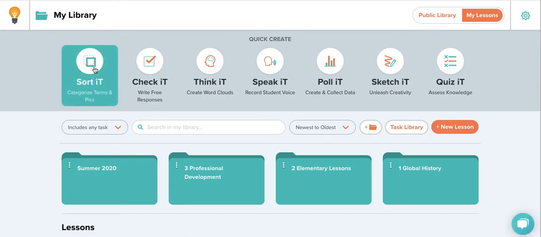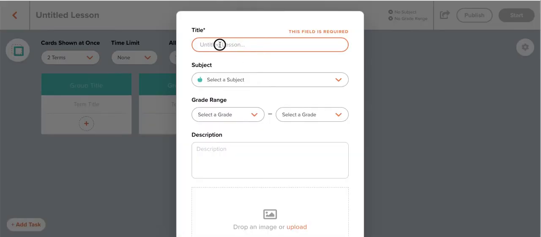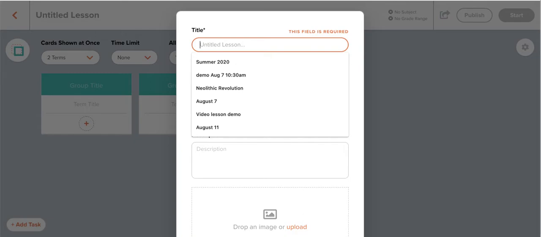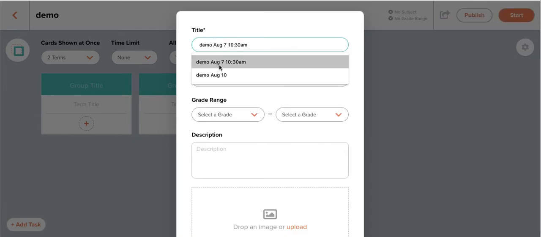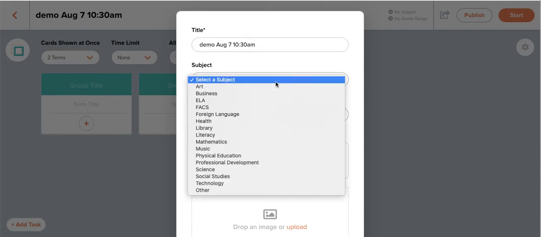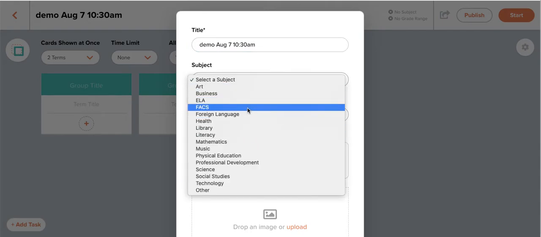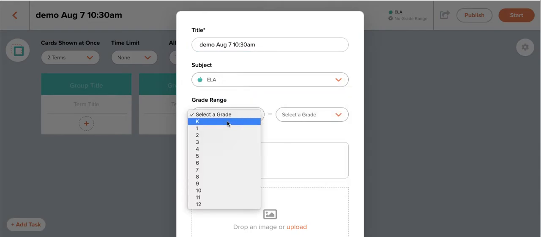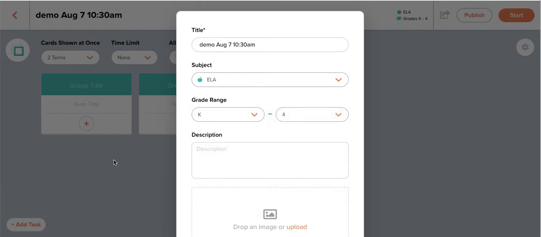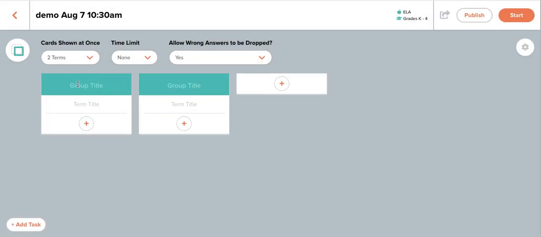If I went into Sort It or created a new lesson, either way, that'll get me to a sorting palette here, and I'll just call this demonstration, and I'll fill in some details here. You'll see how it works across.